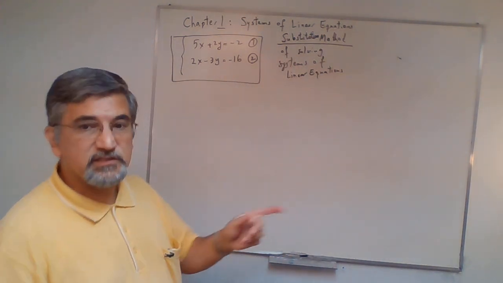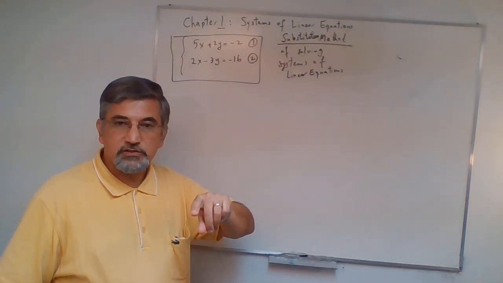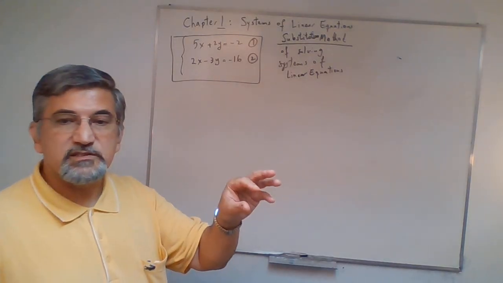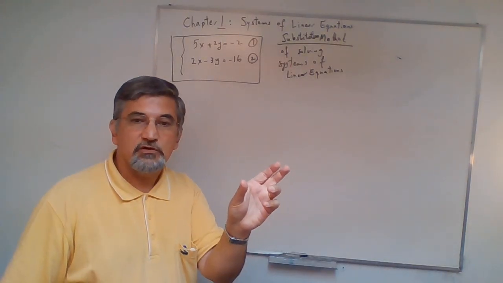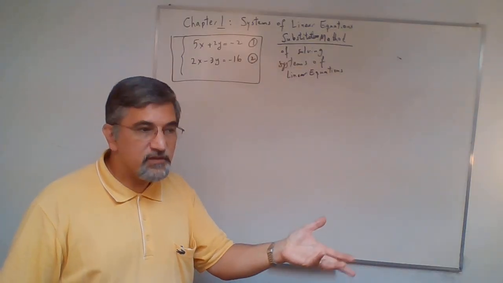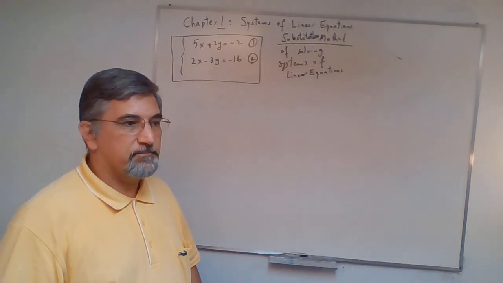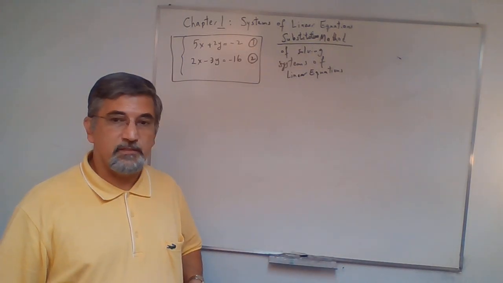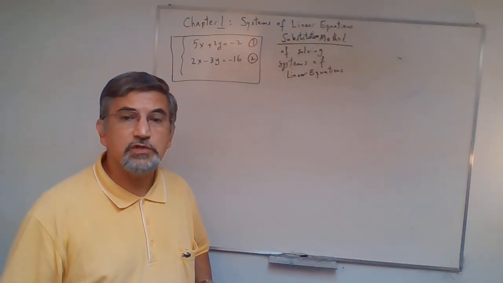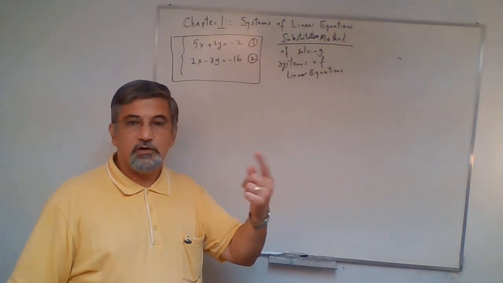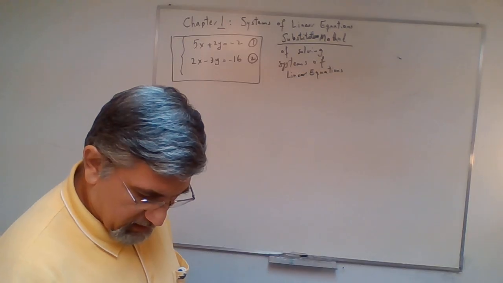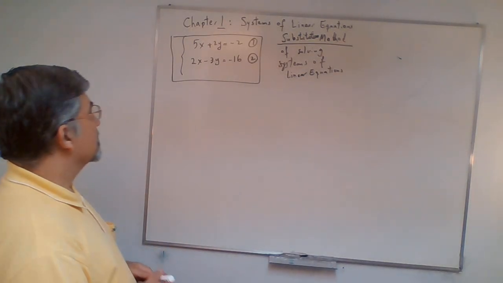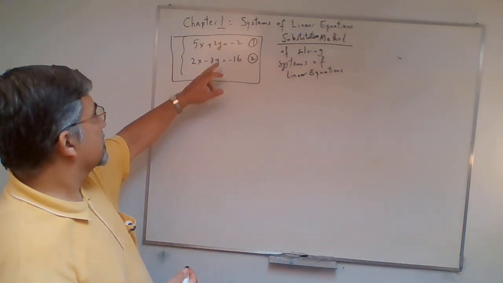And then when you find x in terms of y, in the other equation, instead of x, you're going to substitute that expression, which is in terms of y. And this way, you are basically getting rid of one of the variables or one of the unknowns, and then the rest of it would be one linear equation to solve, and everybody knows how to do that. So let's do it here.